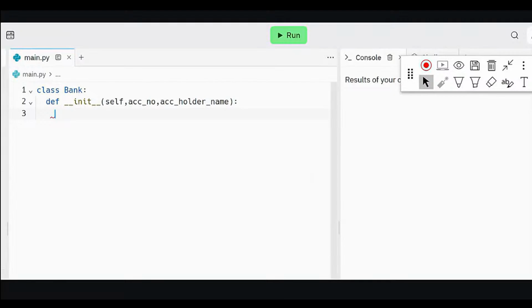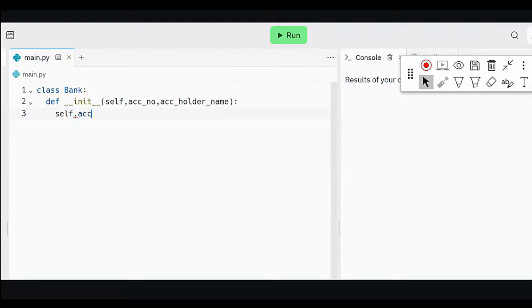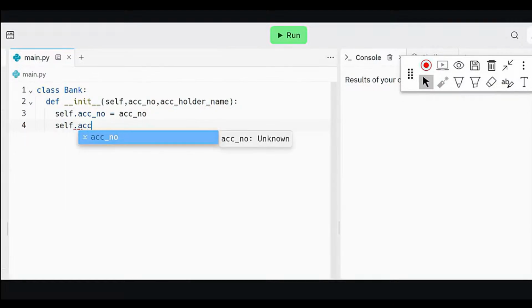As we know, we use constructor to initialize the variables. So we will do it. self.account_number is equal to account number, and self.account_holder_name will be.